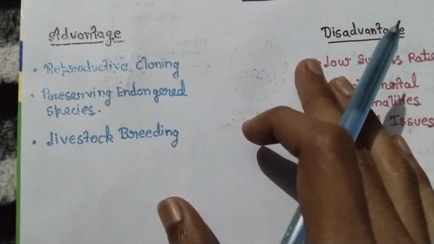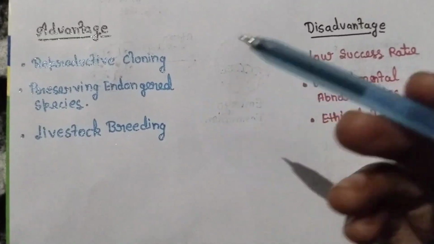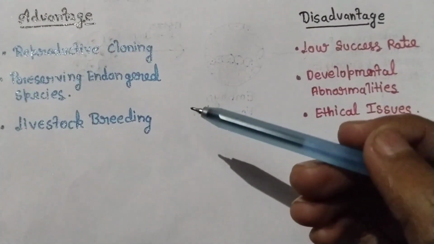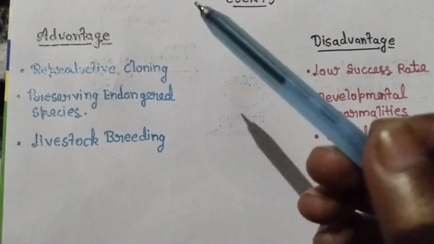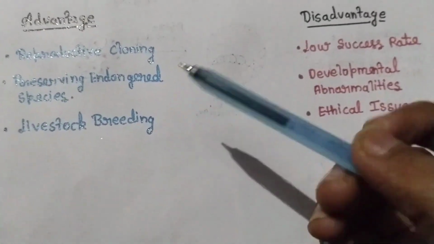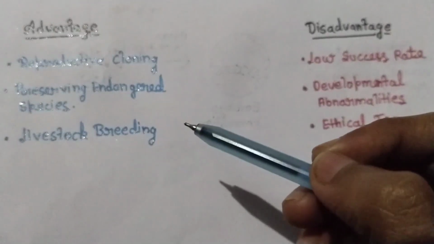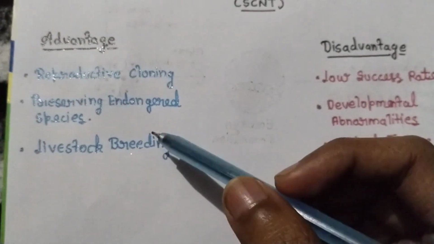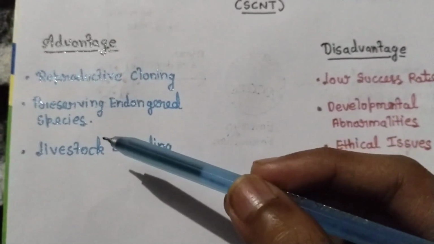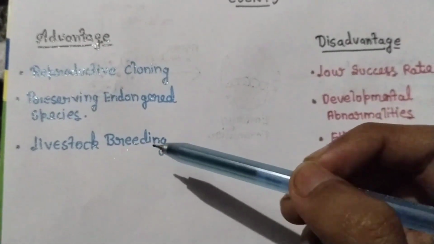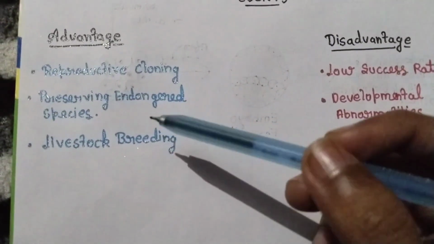And in livestock breeding you are obtaining your specific desirable traits, as told earlier, like a cow having a higher milk production, right? And you have to obtain that same in the offspring. So we are going to use that same technique. And for disease resistance, a particular animal is resistant to a disease, and through this technique we can make genetically resistant clone animals, thereby reducing the need for antibiotics, right? So these are the advantages.